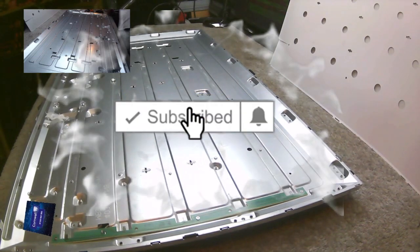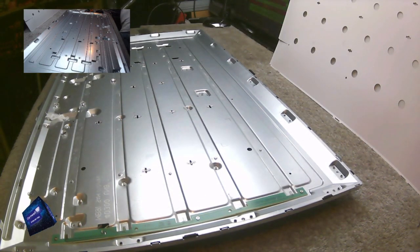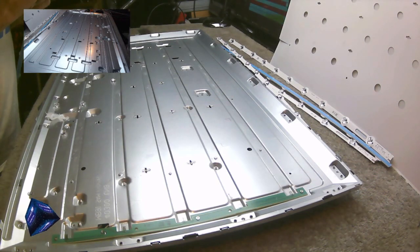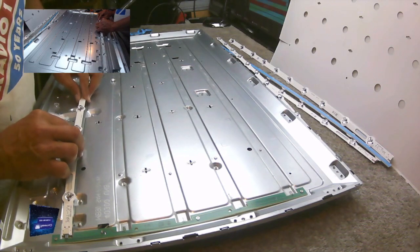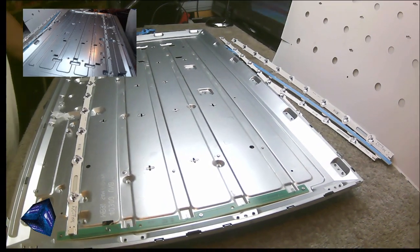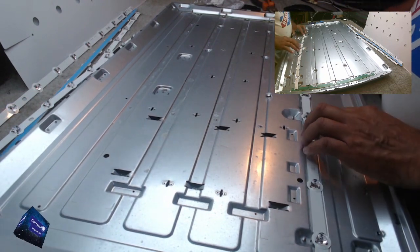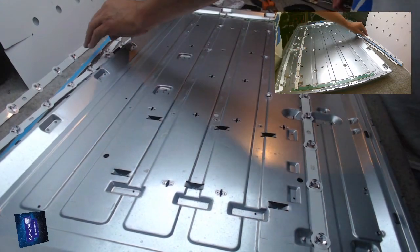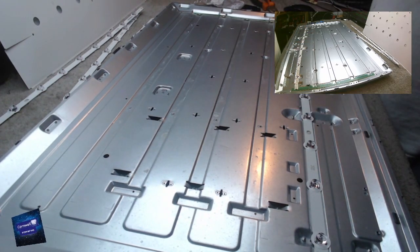Right, let's put the new ones in. There are some feeding holes, so no excuses for not being in a straight line.